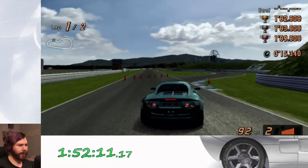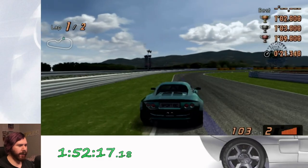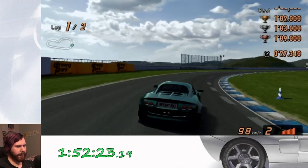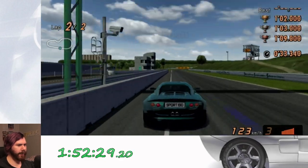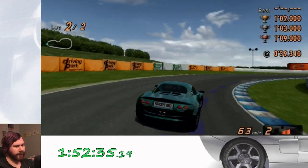Nice around turn one. Tackle the chicane for the first time. A little bit awkward. Don't hit the cone on the exit because that's an automatic fail. Oh, going very wide around the sweeper. Not hitting any sort of an apex or clipping point or anything. A 33.3 lap one.